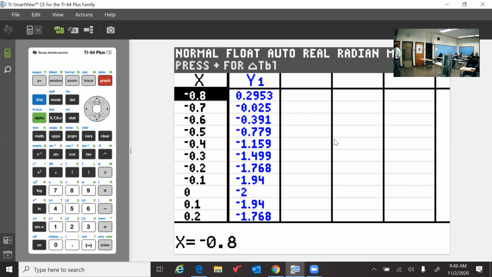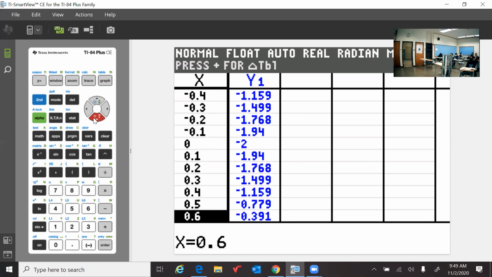At -7/10, it's negative. Or you go to 0 if you want. It's negative. So you have a sign change here. The sign change is confirming you have a point of inflection. And if I scroll down, you saw the graph symmetric. Well, the same thing's happening here. When you get past the square root of 1/2, it's positive again.